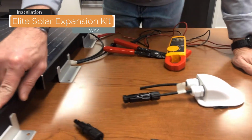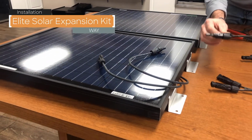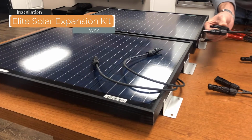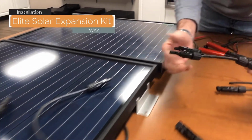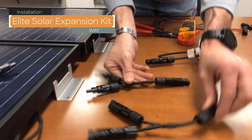And now with your second panel, you'll have Y connectors, some branch connectors that look like this, or they could be the solid hard plastic ones. They'll still have two males and a female, and two females and a male.